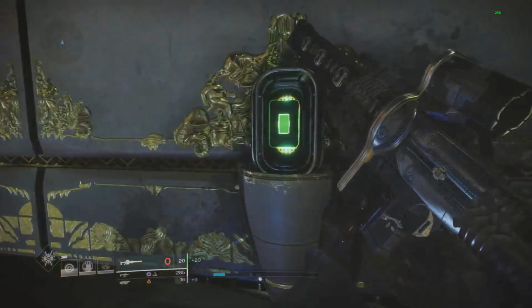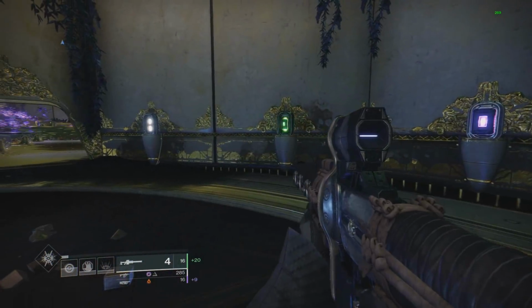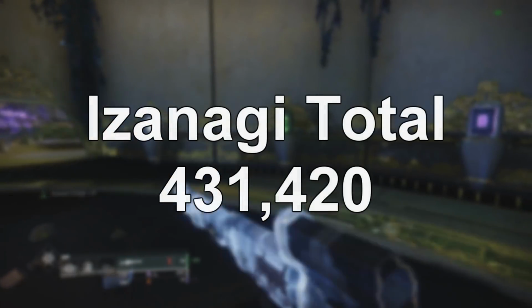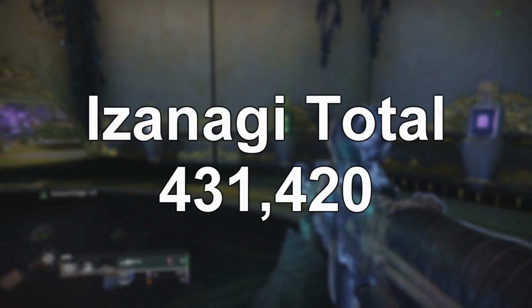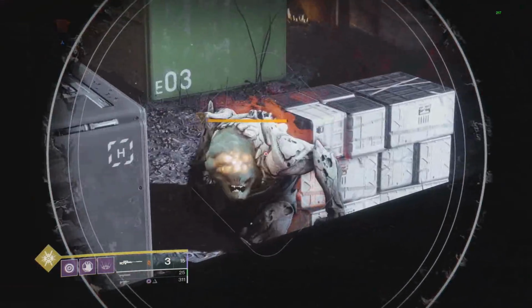Now looking at the total damage output of Izanagi's Burden, without any reserves you hold 20, which means 5 Honed Edge times 4 shots, which means the total damage output will be 431,420, which is quite a bit for a special weapon, but as you'll see, actually one of the lower on the list.